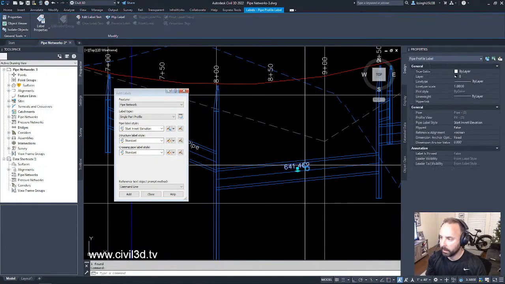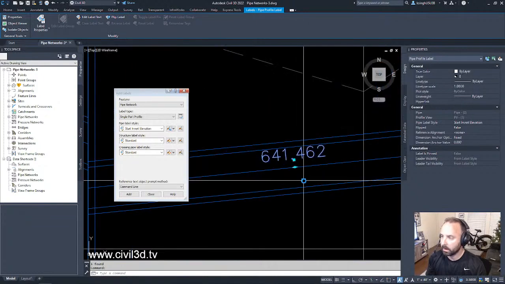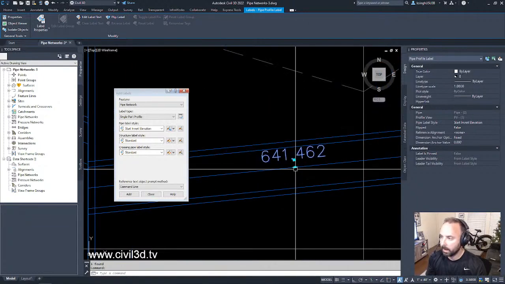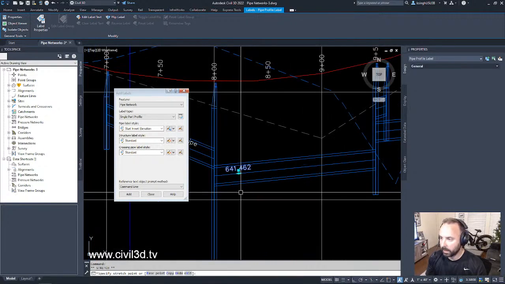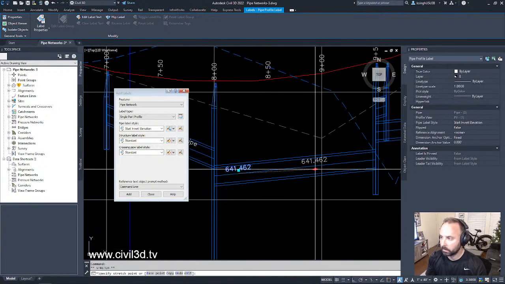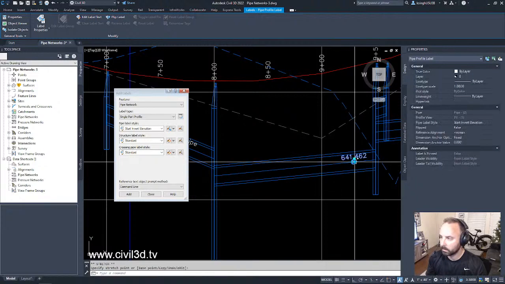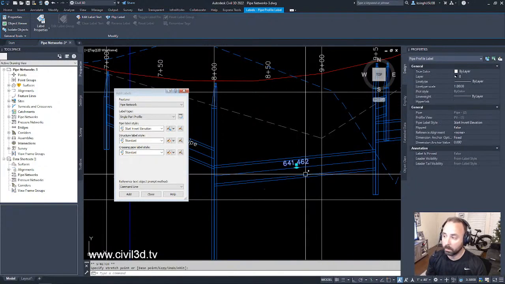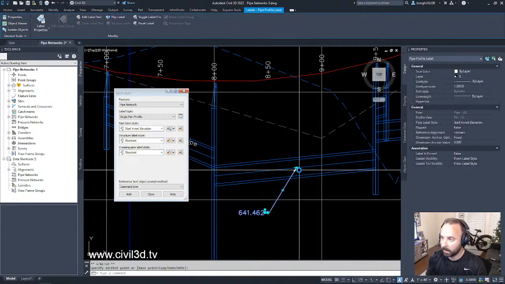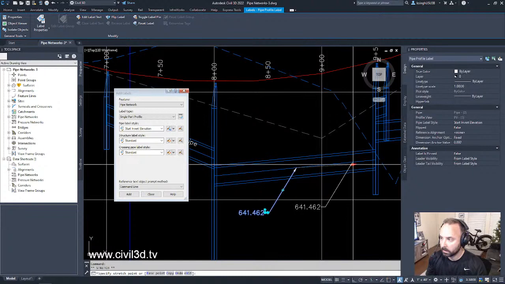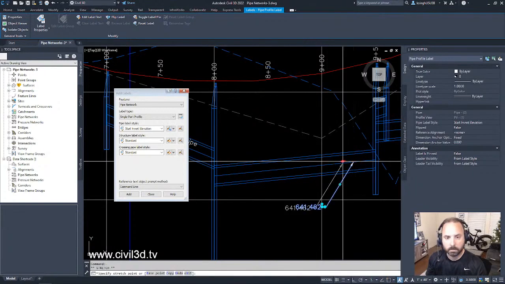If we don't want a leader, we can just select our text again and select the diamond, and we can click and drag it anywhere we want. Or we can click that square again, get that leader, then click the diamond, go back and forth.